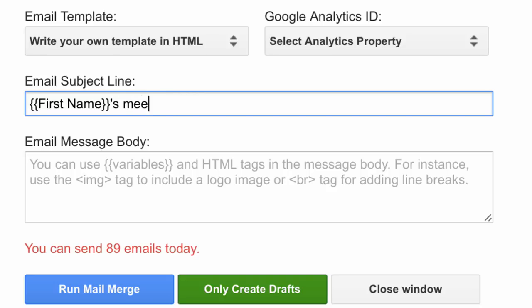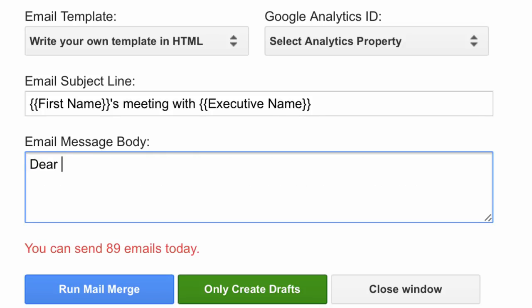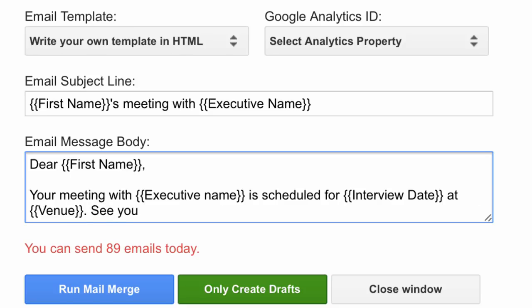You can even have multiple fields in the subject line. Remember, we had a column called executive name. So I'll put that as well in the subject line, again enclosed in double curly brackets. Now let's focus our attention on the message body. Here again, you can include one or more variable fields, and all those fields have to be inside double curly brackets. The only thing you need to remember is that the column names in the spreadsheet and these field names should match. So if you have executive name as the column name in the spreadsheet, you should use the same name in the email subject or email body.